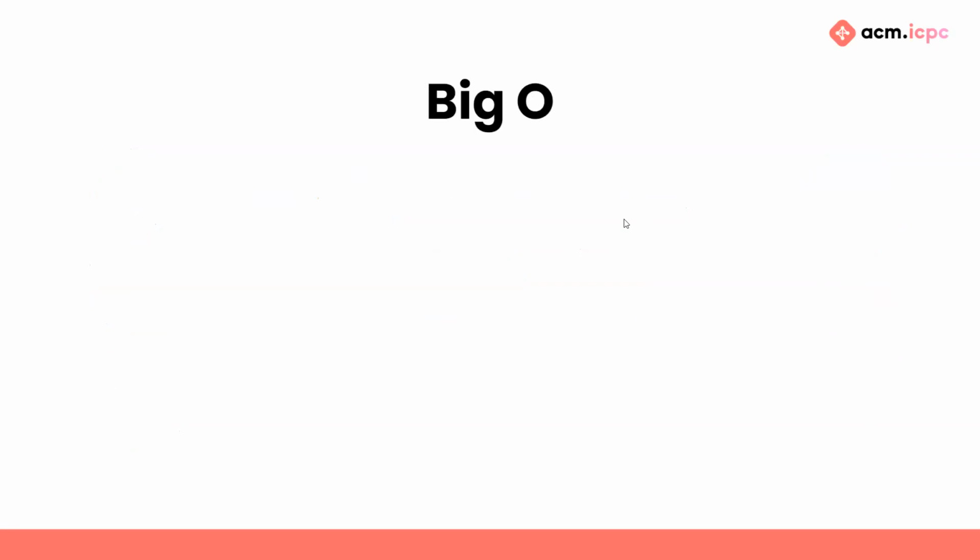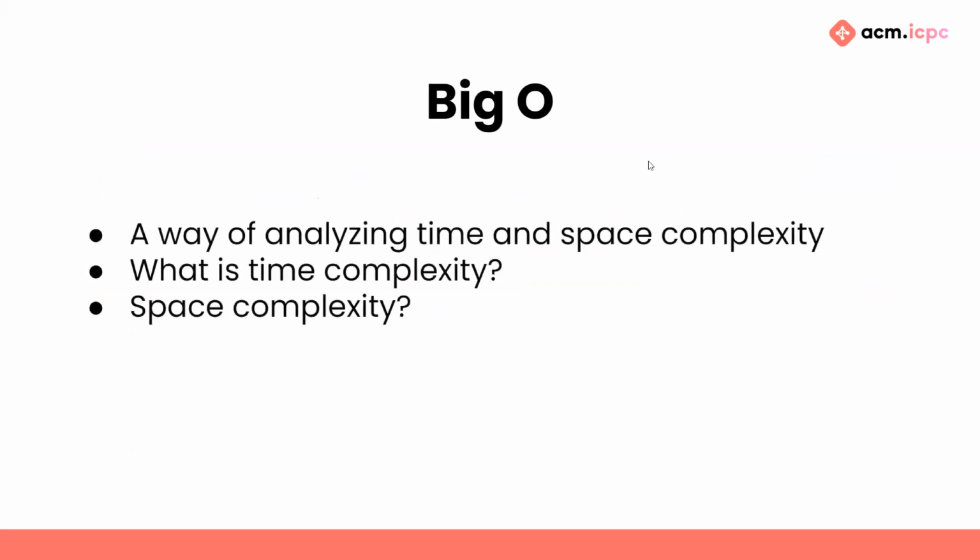Okay, so then now I'll talk about Big O and what it is, because this is a very important topic that you'll definitely need to understand for technical interviews. So Big O is a way of analyzing time and space complexity. Time complexity in this case is how fast your program runs in terms of operations. And space complexity, you can also think about it like memory complexity. So that is how much memory your program takes. So you can see that it's not always the same for every program.